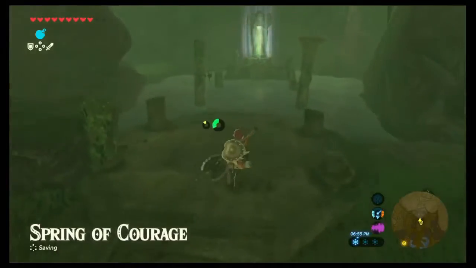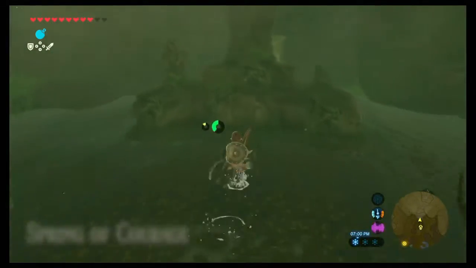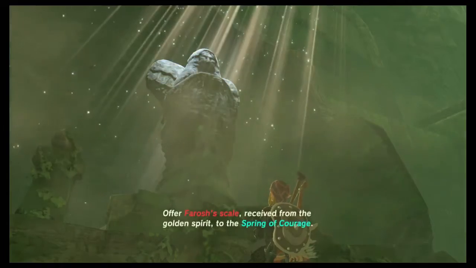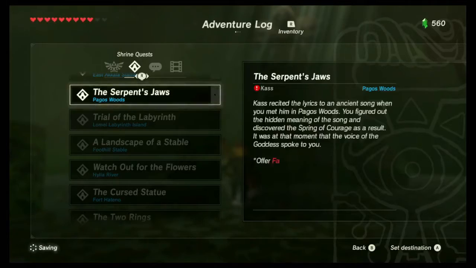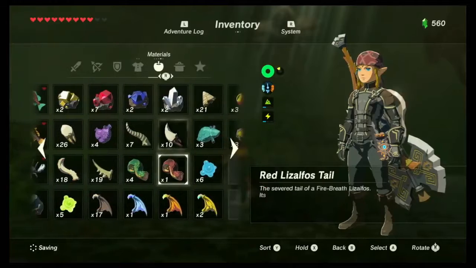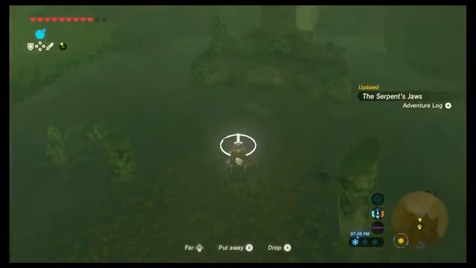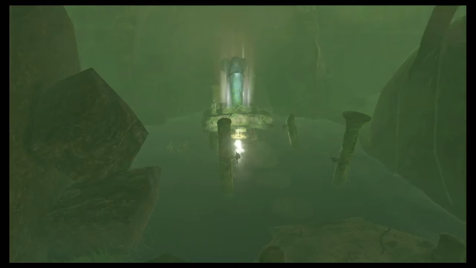Oh, here it is, Spring of Courage. Hello. You have done well to find the spring. Offer the scale. Okay. So we actually have the scale for this one. So let's go ahead and drop it. Here it is. Unfortunately, we will lose the scale, but we'll get a shrine in return.